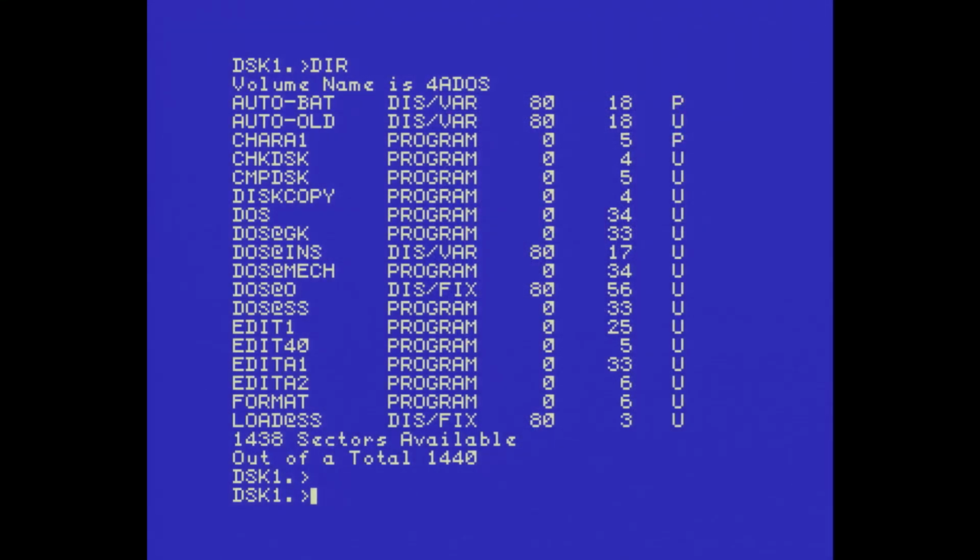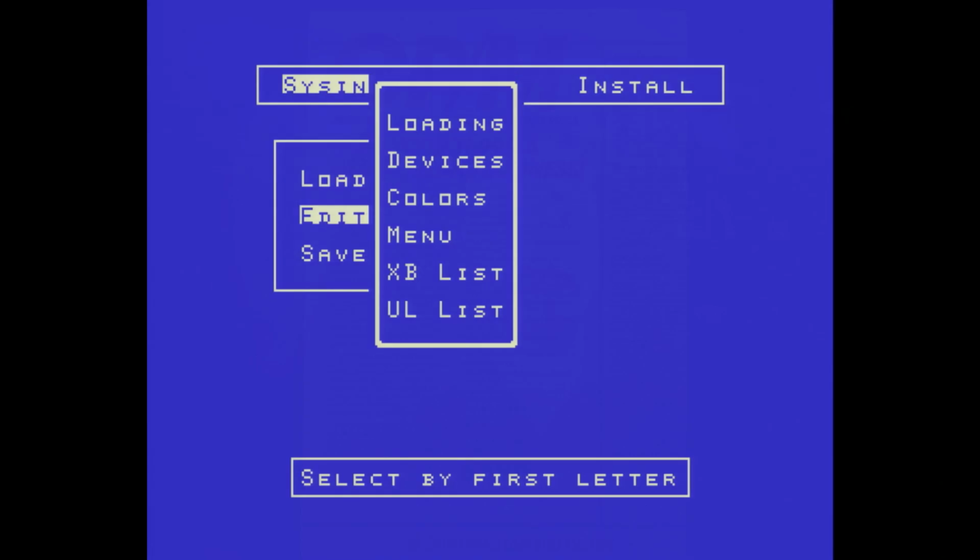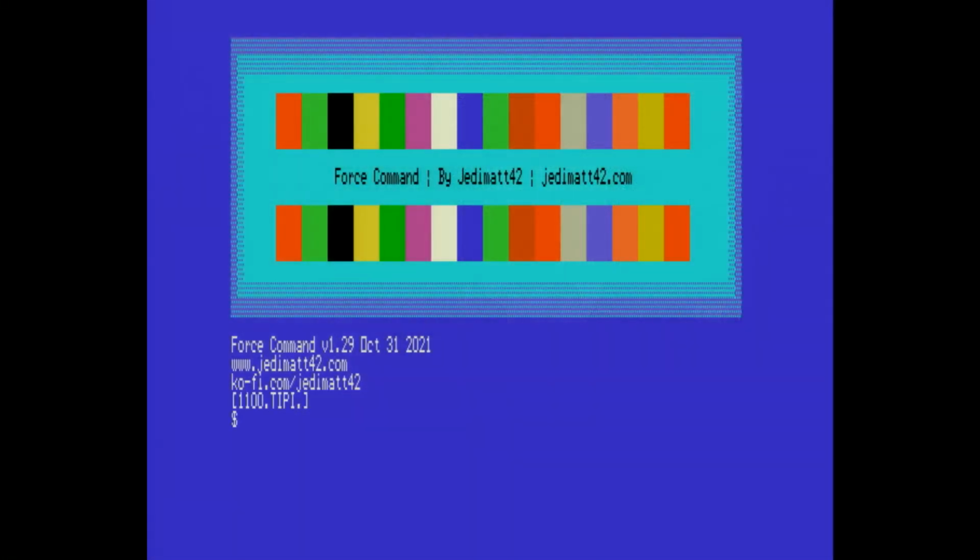But ultimately, the reason I'm talking about this disk operating system stuff today isn't anything that happened in the 80s. It isn't 4A DOS trying its hand at the DOS thing, or Morningstar bringing CP/M to the TI-99, or even FunnelWeb giving the TI-99 a menu-driven operating environment. I'm talking about disk operating systems today because Matt Splett's Force Command came to the TI-99 a whole lot more recently. And it's kept on getting better and doing more as time's gone by. So let's look at Force Command and the cool things it can do on today's TI-99 hardware. No rare CP/M boards or 80-column cards required.